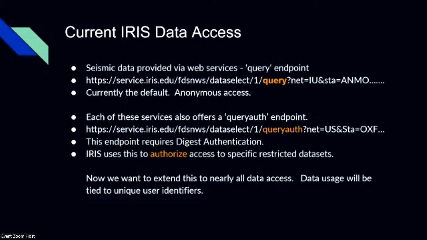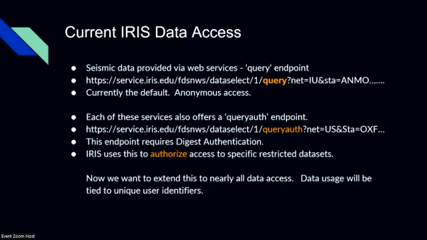So this first example that I'm showing is our data access endpoint, which is arrayed in a way that has now become an international standard. So not only do you see this type of web service here at Iris, but you actually see this at 20 or so different data repositories in the US and around the world. And so now we've become this federation of web services. But its mode of access has always been anonymous. And so the anonymous access is through this query endpoint, which you see here. And then you put a set of parameters afterwards. So you can't say that this is truly REST because it's not entirely path-based. You end up getting query parameters that are more relational in nature.